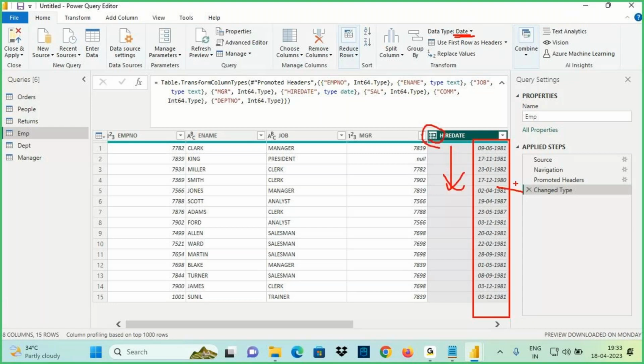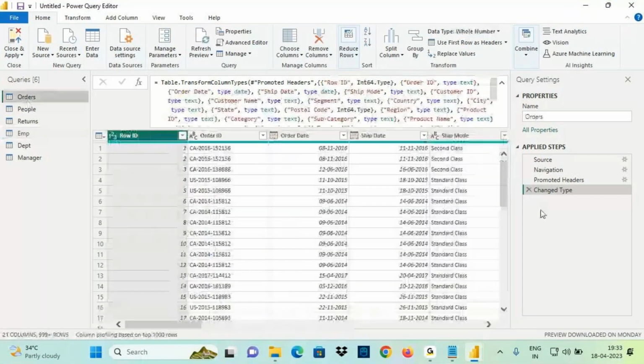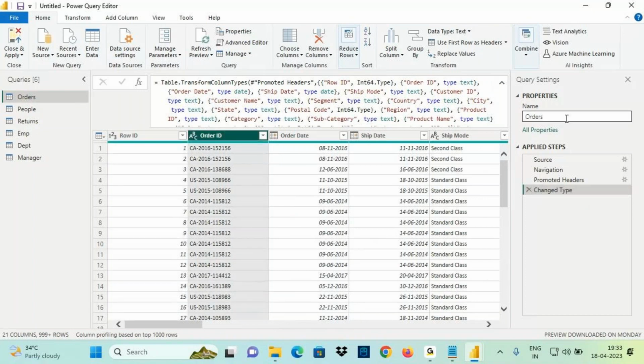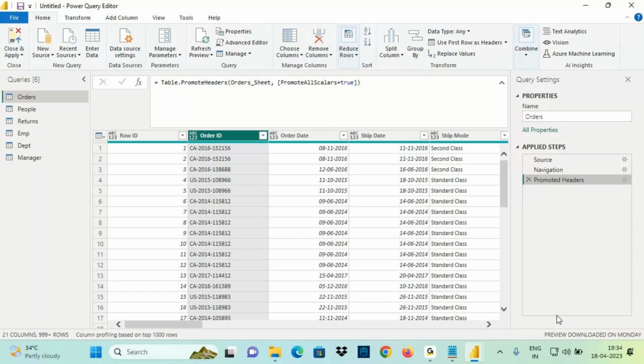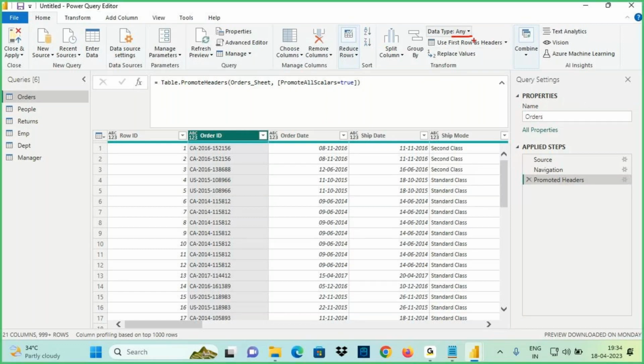Power Query will read the data in the column and it will change the data type in the fourth step. There are worst cases where this fourth step will not perform. So when you bring the tables, in the fourth step you are changing the data type, right? There are worst cases this step will not perform. Take an example, you don't have the fourth step. I removed it. When I removed it, for every column, what is the data type you have now? Any. It is not recommended to leave the data type of the column as any, guys. Right? Why is it not recommended to have the data type of the column as any?